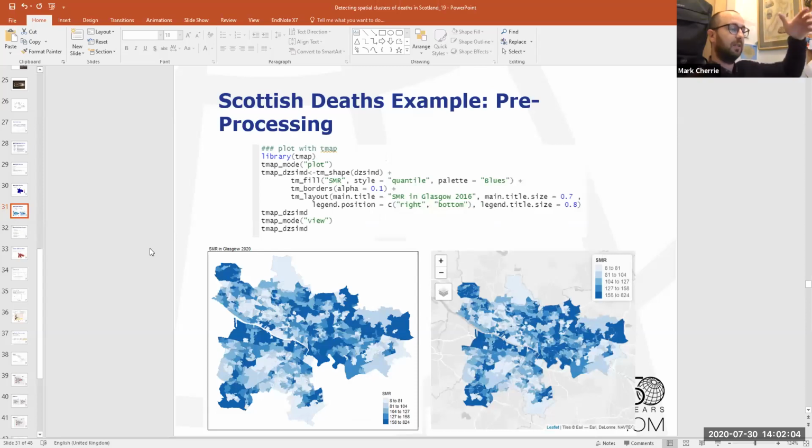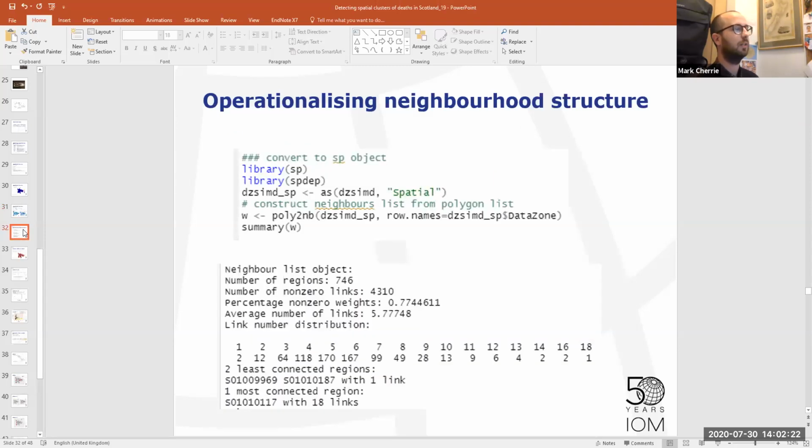The good thing about visualization at this stage as well is just to make sure that you've actually read in the data correctly, that there's nothing spurious going on with the way that you formatted it. So it's a good check to make sure that your code's running correctly so far.